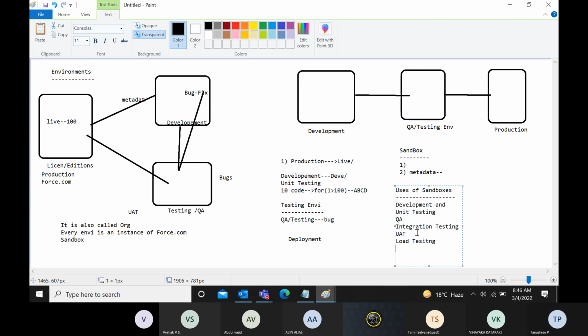Next one, deployment. Next side heading, deployment, we will also see. This term people will use regularly.